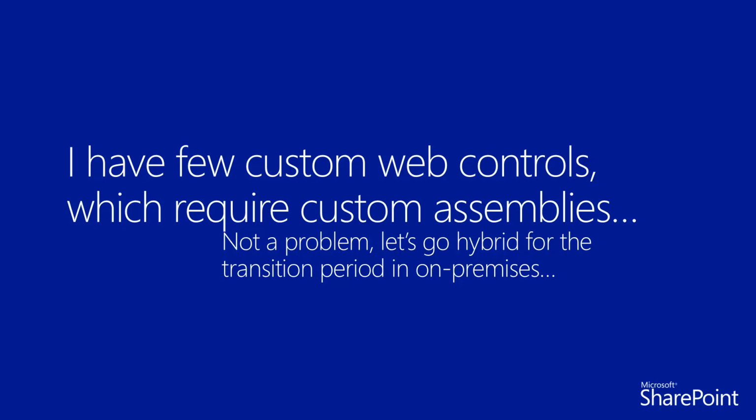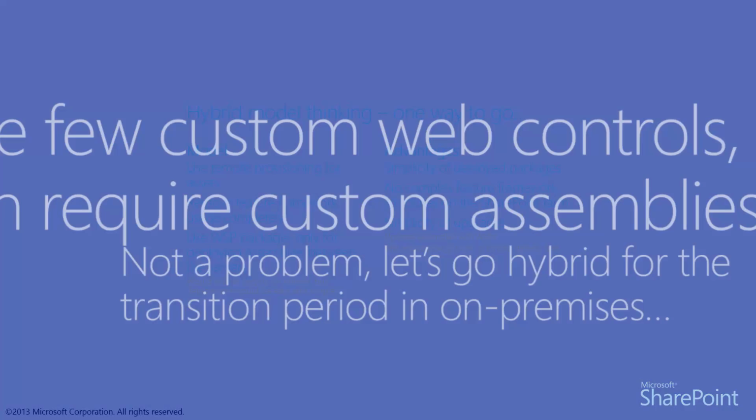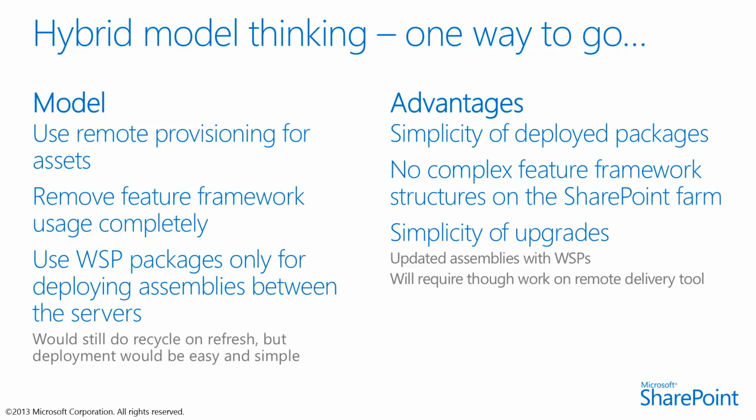So we don't do hardcore everything in a SharePoint app or everything in server-side. What we do is get rid of the feature framework. So we use the remote provisioning for assets, getting the page layouts, master pages, all of that in, creation of the content types, and all of that. But we get rid of the feature framework, XML, and complexity.